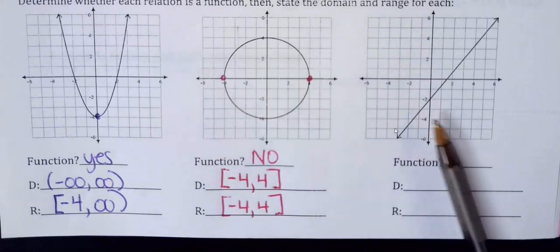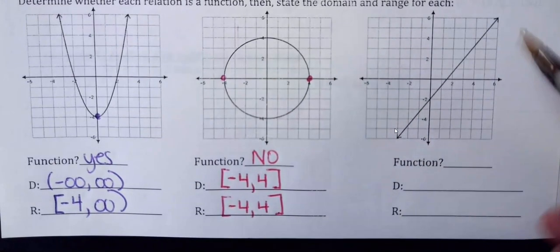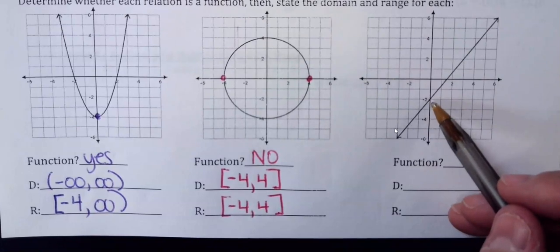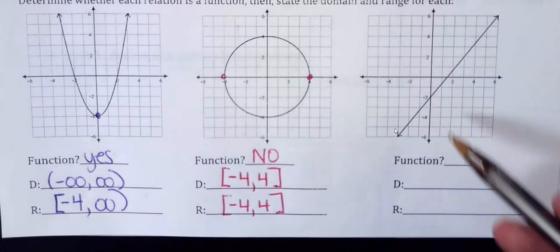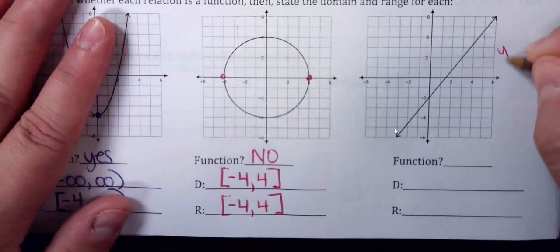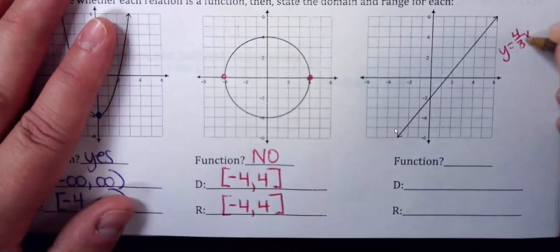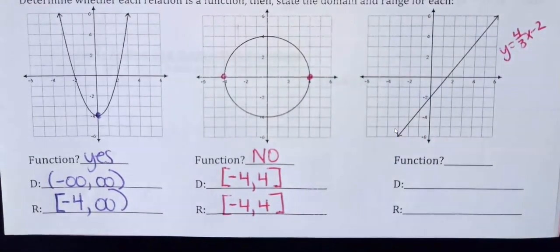All right, the last picture I've got here, this is just the equation of a line. It looks like, I don't even know what the slope is there. Let's see. Looks like I'm going up, here, I'll just write it down. This looks like 4/3 x minus 2. You don't have to write the equation, but that might be some good practice just to review. Going up 4/3 between 2 points that go right through a corner, it looks like.